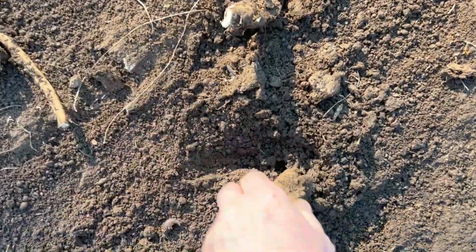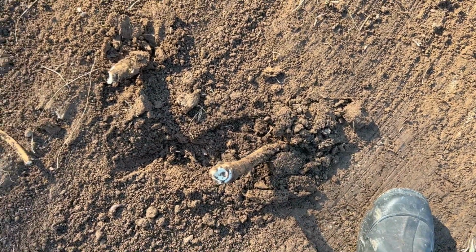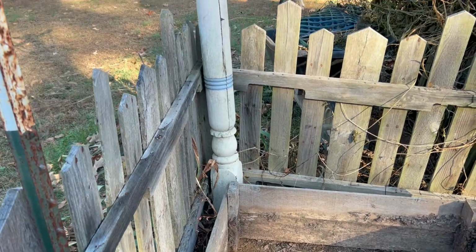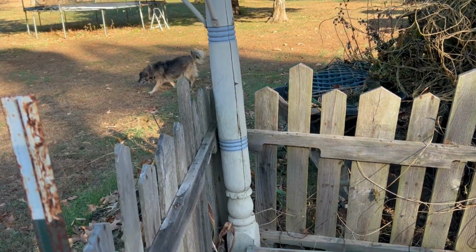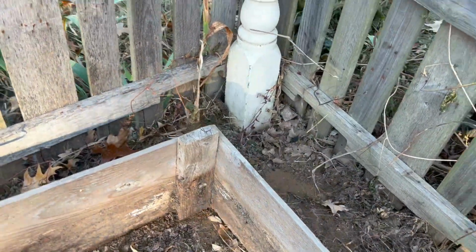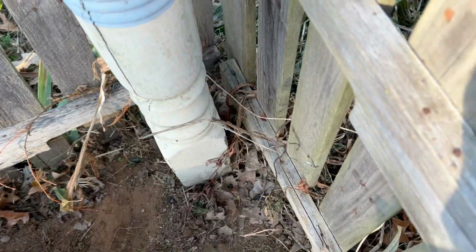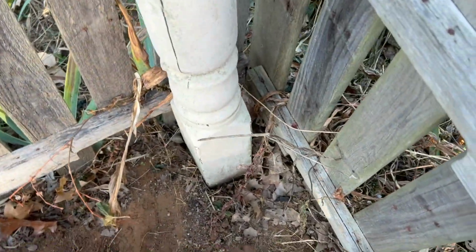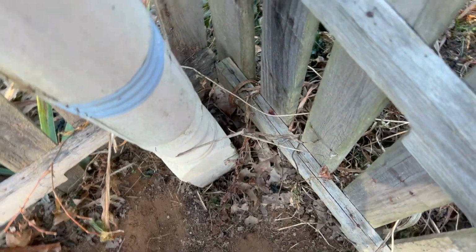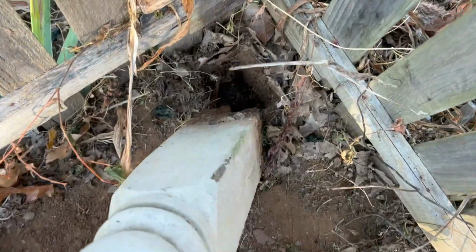It's over here. That's not even in the bed. Well, maybe it was. It's on the very edge. But it's going everywhere. I didn't think about that being there, so that has to be moved. But unfortunately, I'm pretty sure it has rotted in the ground, because I was really wanting this all the way in the corner. I had it screwed to the fence, but pretty sure by the sound of it, it may have rotted off. Hopefully not completely. Yeah, it looks a little rough.